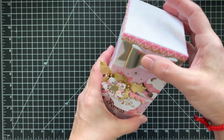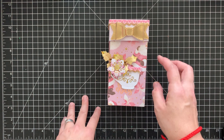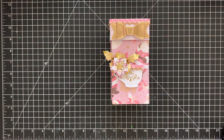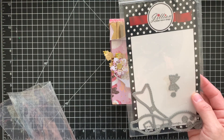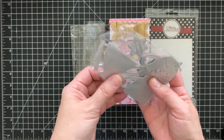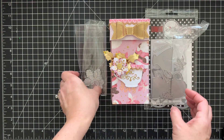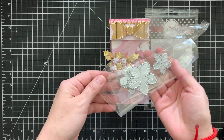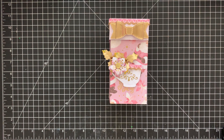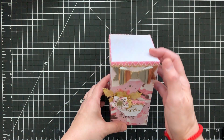I thought it was going to be hard to make but it was super easy. She made a closure which is optional — it doesn't have to serve any purpose, it's just for decoration because the top is what closes the box and it sits fine, so I didn't want to do that. I decorated it instead. I used a coffee cup die — for the bow I used my Julian Vance bow die, and for the cup I just had these in my stash and it surprisingly fit. This is my layering flower die from my stash, and these leaves are from Hobby Lobby — they came in a pack of about 12.